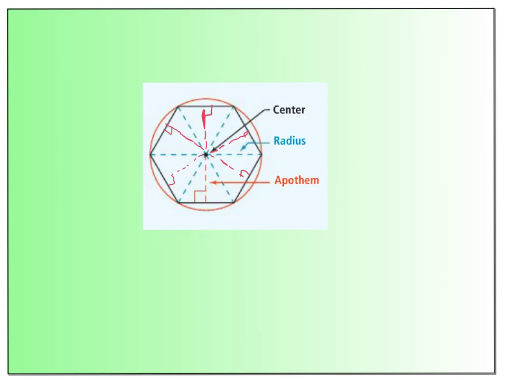So let me draw a couple other examples for you. Let's say we have a triangle. We're going to be dealing with regular polygons, so this is an equilateral triangle. My center is right here. That's about the center of that triangle. Maybe it's a little bit off, but that's okay. We're going to draw our apothem in, which is a 90-degree line from that center to the opposite side. And then we also have our radius, which goes from the center to our vertex. So the blue line is our radius. Sorry, that doesn't really look like an R. And then the red line is our apothem.